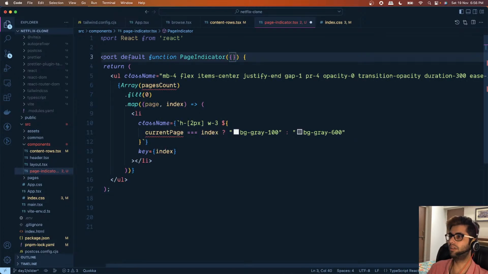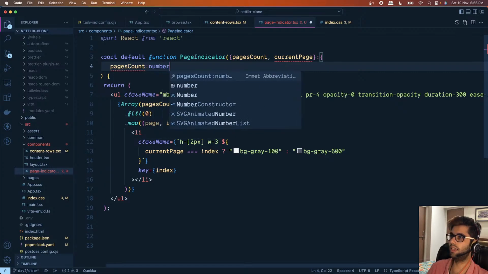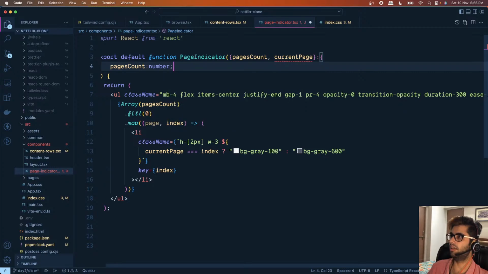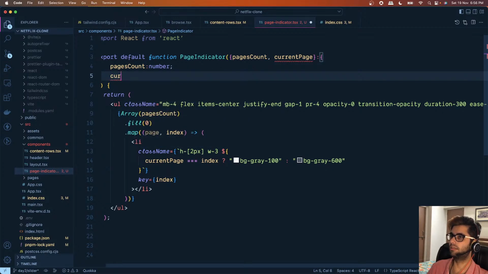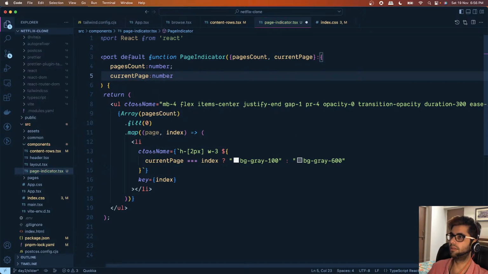And basically it will need the pages count and the current page over here. And let's define props for that. So pages count is a number and current page is also a number.